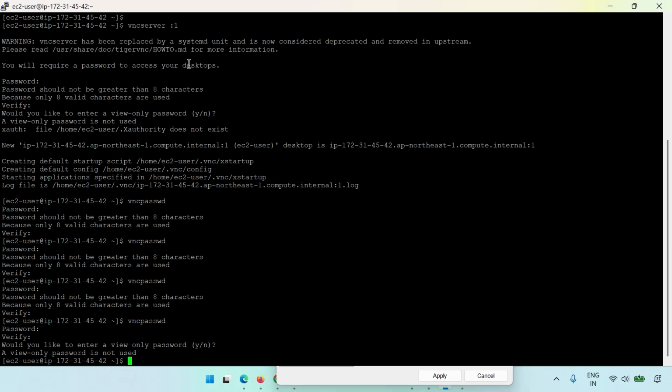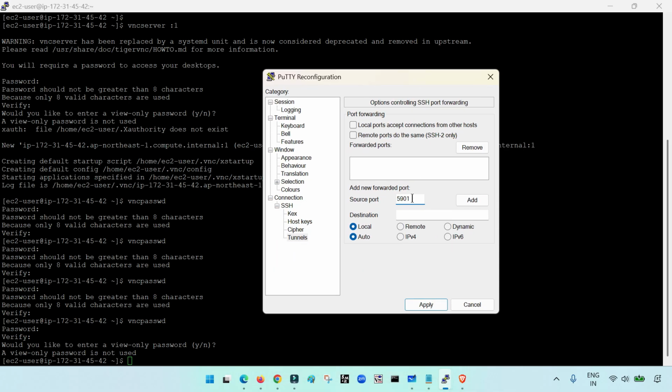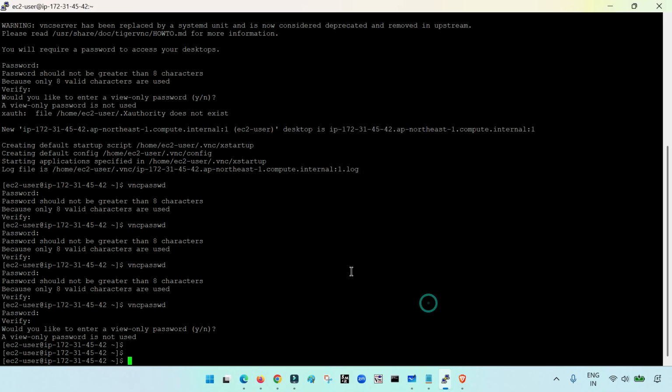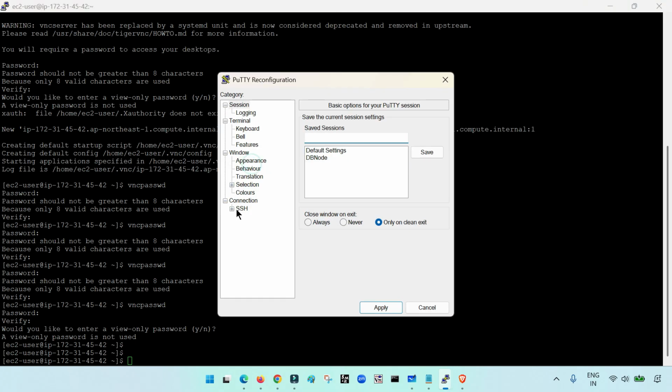Because we started on port 1, we give the port here as 5901. This is the VNC server port. Then give localhost and the same port 5901, click on add and then apply. Now we have created a tunnel.